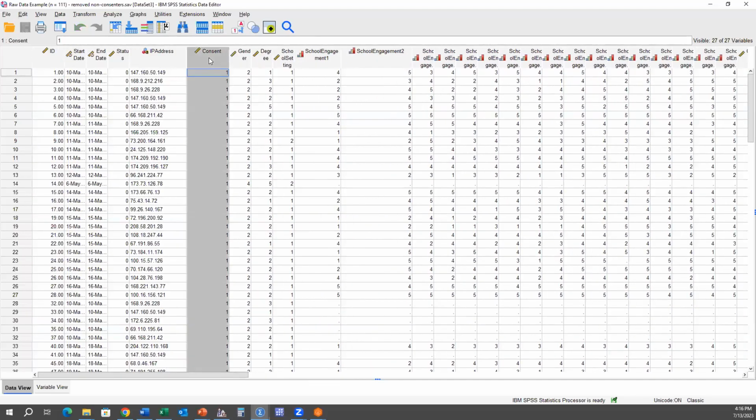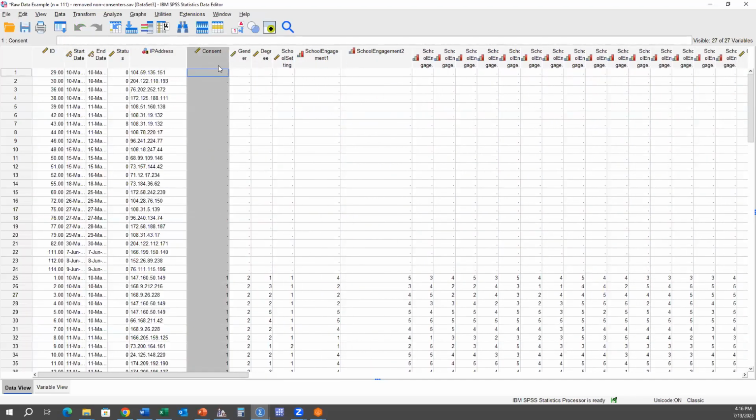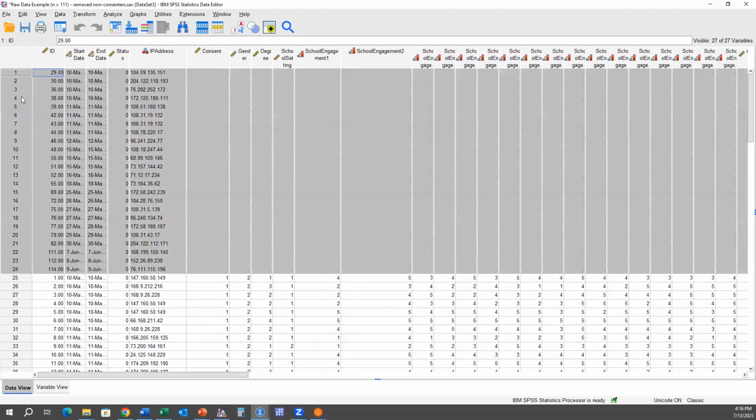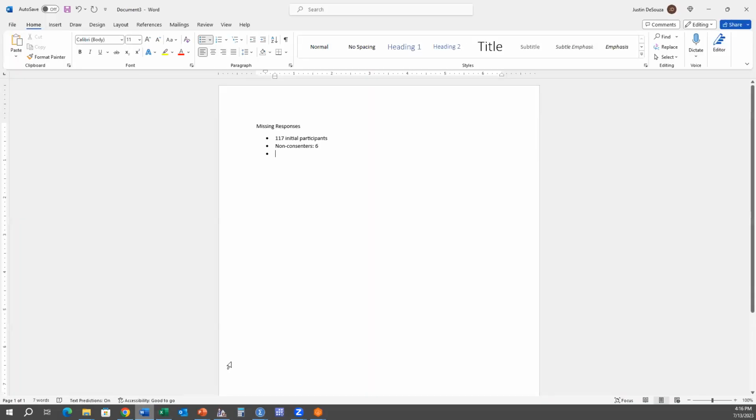Next would be participants who consented, but then did not respond to a majority of the survey. Actually, I think there's another group as well, people who didn't even say, I don't consent, they just did not continue with the survey at all. So these people need to come out as well. 24. And we'll add that here.